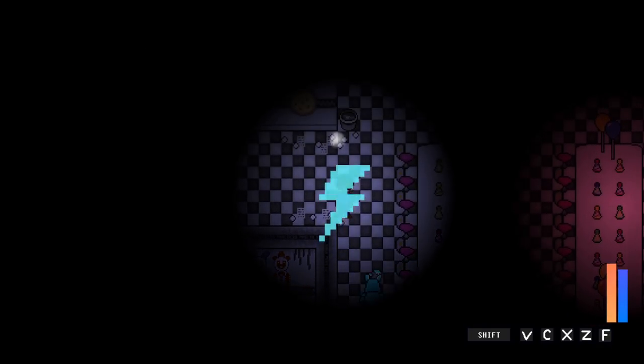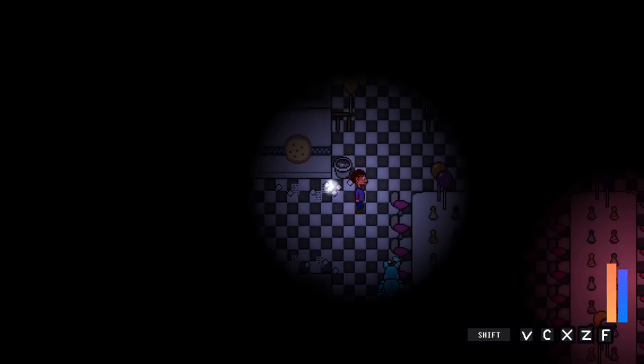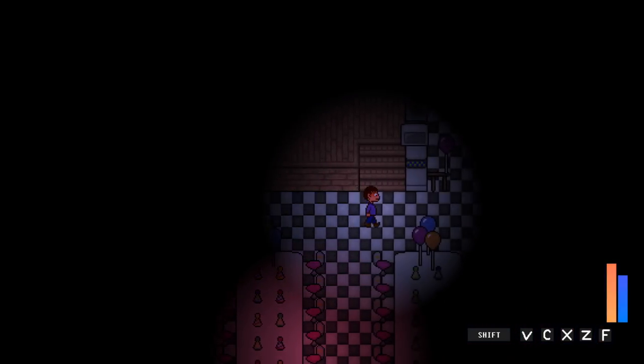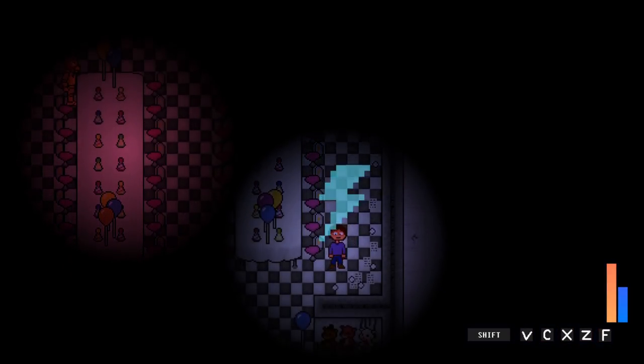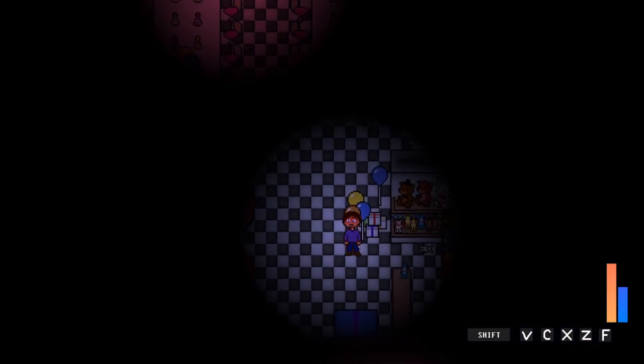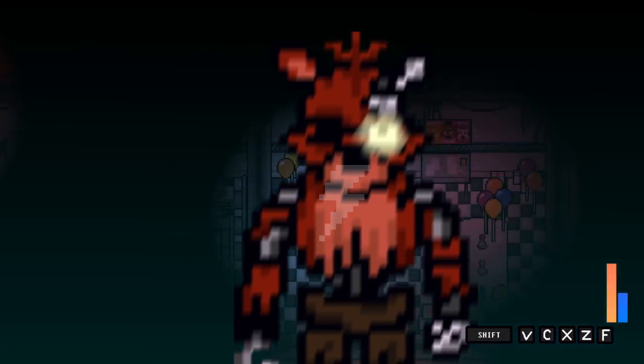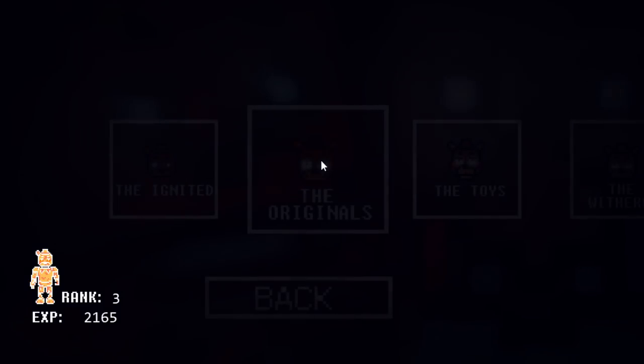There's three left! What do you do? Okay, when you zap them, they stop. Oh my god. He just straight up tackled me! I don't know what you're supposed to do for that. Okay, the zapper seems like it works on Toy Bonnie and Toy Freddy.